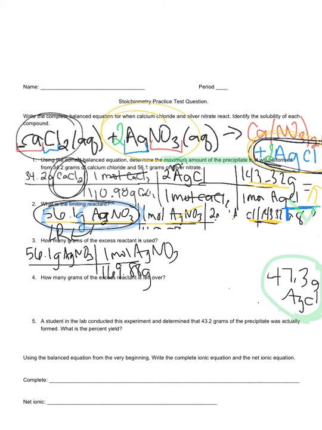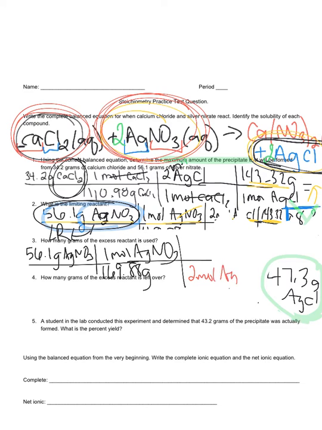But now you're going to use your ratio from AgNO3 to your excess reactant. So this time I'm going to highlight that in red. AgNO3 is right here, and we're going to go to our excess reactant, which is over here. So it's a 3 to 1. I'm sorry, a 2 to 1. That 2 would go on the bottom so that the AgNO3 cancels out, and 1 mole of CaCl2 goes on top. And we continue this another step.